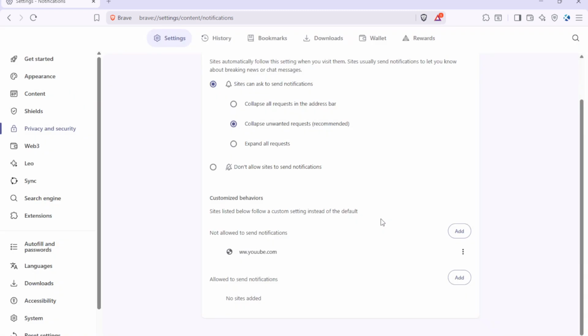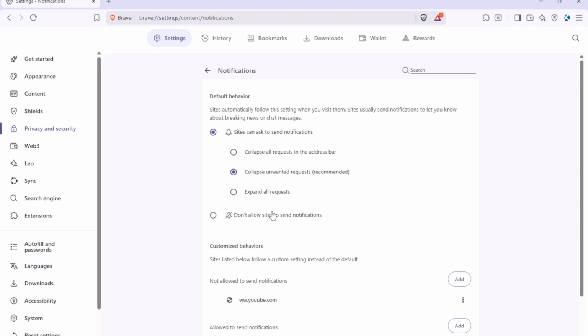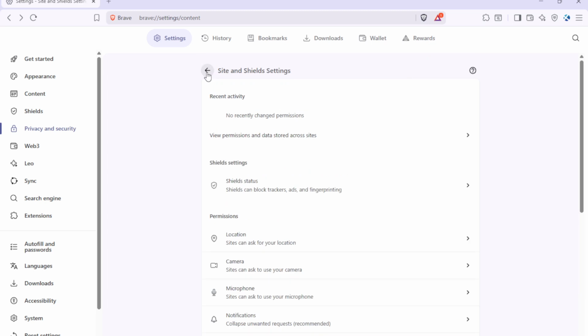For full functionality, especially for sites that rely on background push notifications, there's one more setting to confirm. In the address bar, type brave://settings/privacy to open the privacy section directly. Find the option labeled Use Google Services for push messaging and make sure it's turned on. This enables the behind-the-scenes delivery system many websites use for push notifications. Without it, some sites may not be able to send alerts reliably even if you've allowed them.